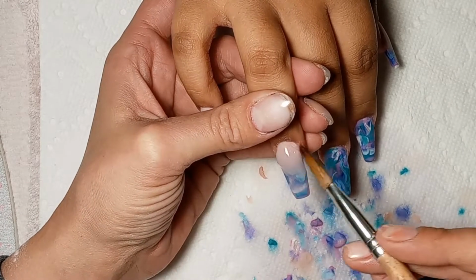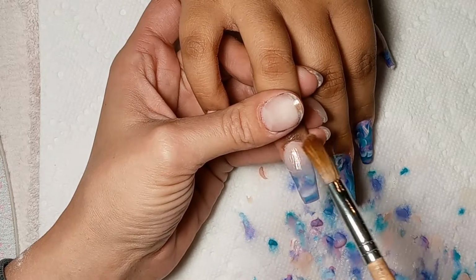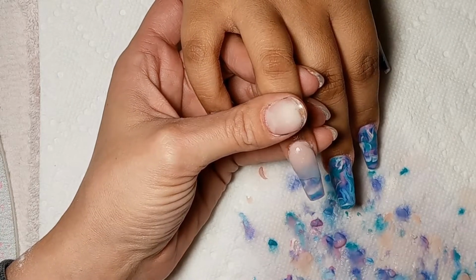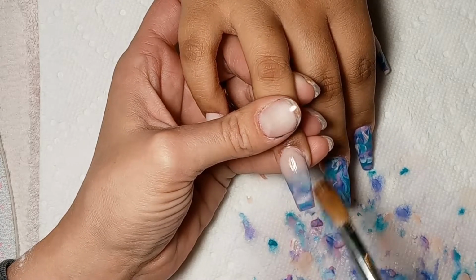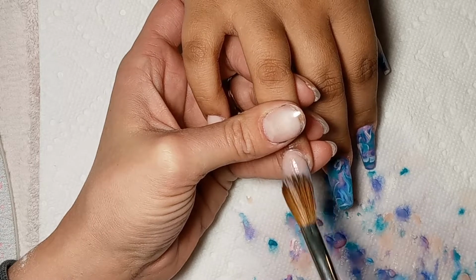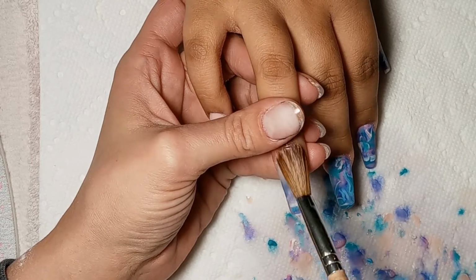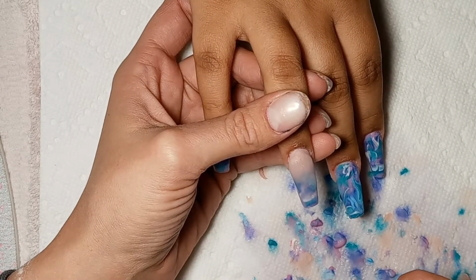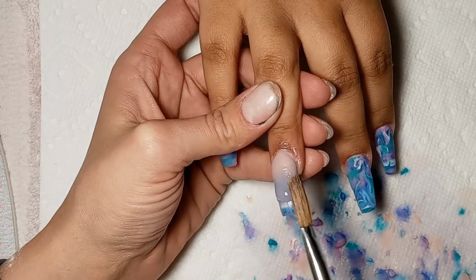Of course, I go through Instagram. I see inspirational ideas. I've seen people doing marbles and butterflies and stuff like that. But I didn't look at a picture to do these nails. This was the color scheme, my idea. Each nail being different, my idea. The butterfly sticker over the marbling, my idea.